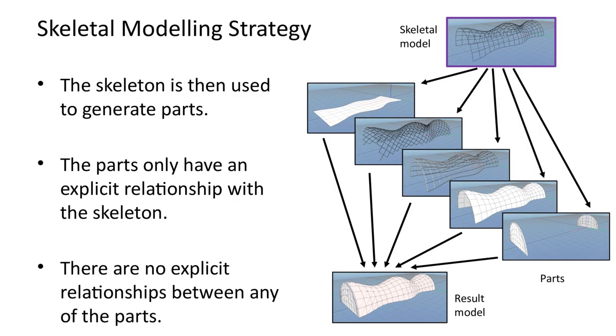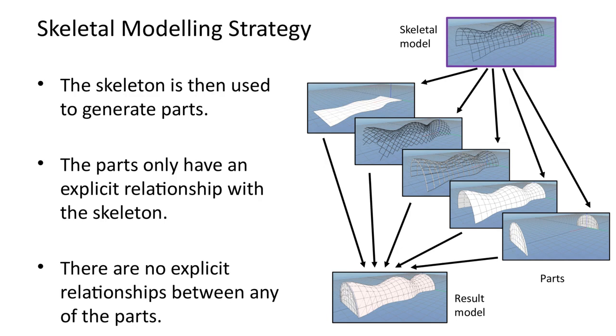The different parts are then all generated from the skeleton polylines. The polylines are all centerlines. The various parts can be generated by offsetting from these centerlines. This approach also means that there will be no direct data dependencies between the parts. So changing one part will not affect any other parts. This will make it much easier to develop and maintain your code.